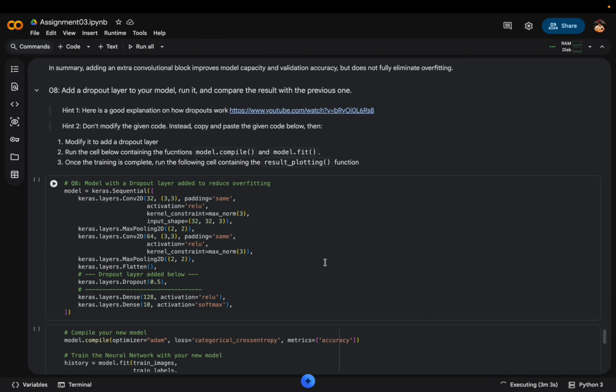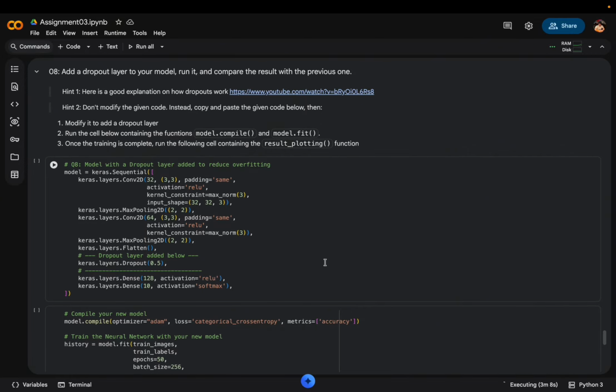For question 8, I added a dropout layer with a rate of 0.5 between the flatten layer and the first dense layer. A dropout layer is a regularization technique that randomly sets 50% of the neurons to 0 during each training step. Think of it like this: every time the model trains on a batch, it uses a randomly different version of itself with half the neurons disabled.